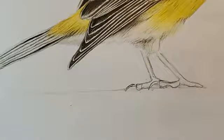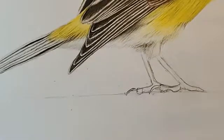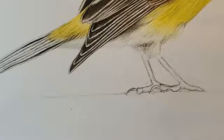All right, making good progress. And feel free to let me know if you have any questions in the comments. But otherwise, I think we're going to move on to the legs now. So we are going to need some different colors for these legs. Let me just give you some suggestions on what to use for those.